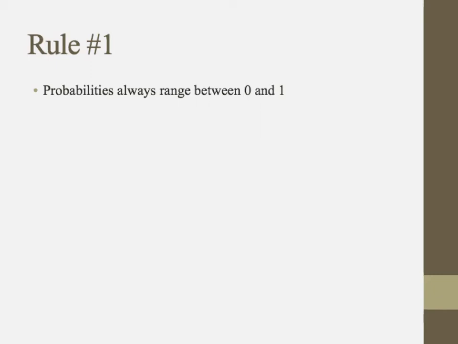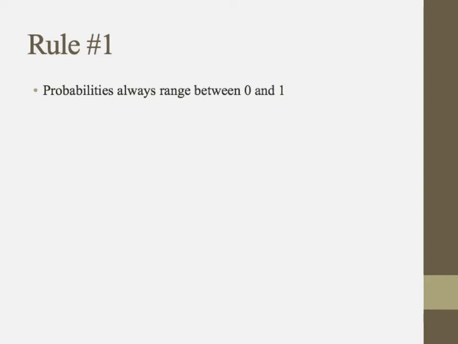That's great, but there are some rules to keep in mind, some things that will help you as you're computing probabilities. So the first is the probability has to range between 0 and 1. If you really think about it, if we're thinking about the probability of success being number of successful outcomes divided by total possible outcomes, there can't be more successful outcomes than possible outcomes, right? So it has to be between 0 and 1.